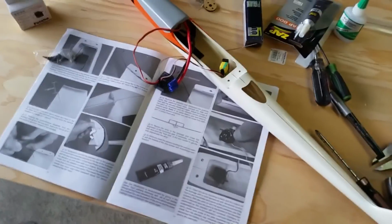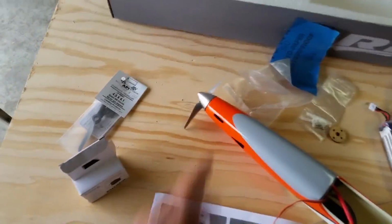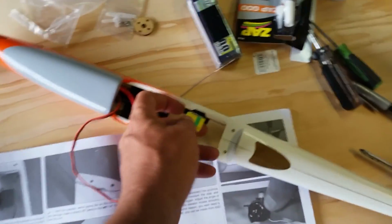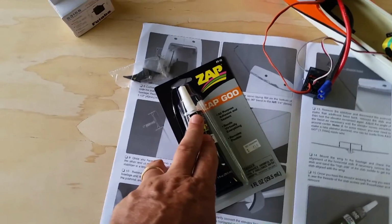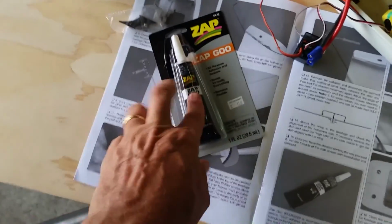Alright, so check it out. I had to take a small break because I had another project to do. Motor, spinner installed, real easy. I am going to use this Zap Goo. I've never used it. I've used everything else because I've never trusted this kind of thing, but I'm going to go ahead and trust this.